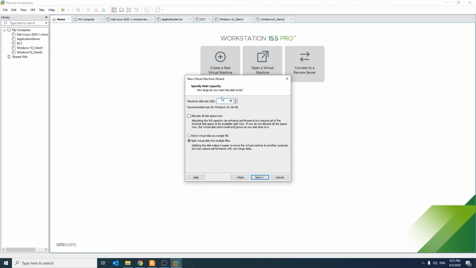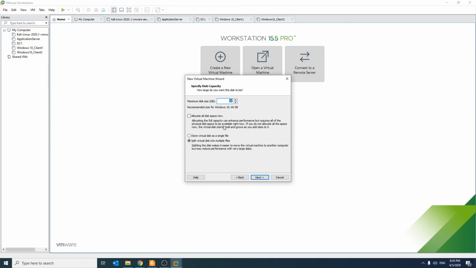This is where you'll be able to specify the maximum disk size. And I specified it at 40 gigs. And this is where you have another choice whether to allocate all the disk now, which means the disk will be completely populated. So you'll basically be creating a 40 gigabyte file on the disk. And the alternative is to not allocate it now, which is the default. And then basically the disk will grow as you copy more and more data towards the machine.